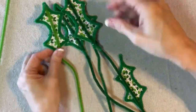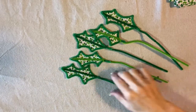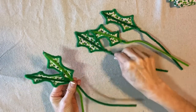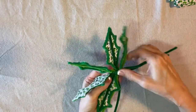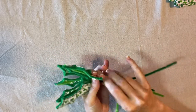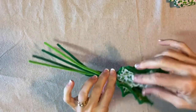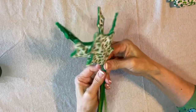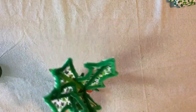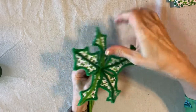Now you can see how you can shape these, and then we're going to make these two little petals — so we have five leaves. Let's shape these into a little cluster. I just make it into a circle, grasp the base of the leaves, and wrap them together with a short length of floral tape. That is plenty. Then I'm going to open these up and kind of bend them back to make a cute little shape.